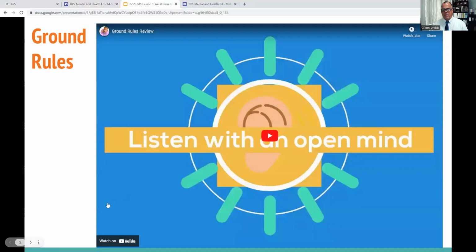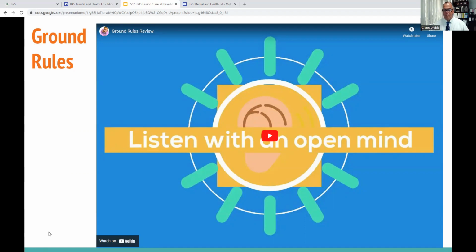One is the ground rules, and the ground rules, I know we've seen it before. However, there are some ground rules that are kind of important, like the things that you talk about in your homeroom, they should stay in your homeroom. But it also mentions that if something comes up where a student tells you something that is reportable, like if they're saying that there's abuse or anything like that, that would have to be reported here at school too.